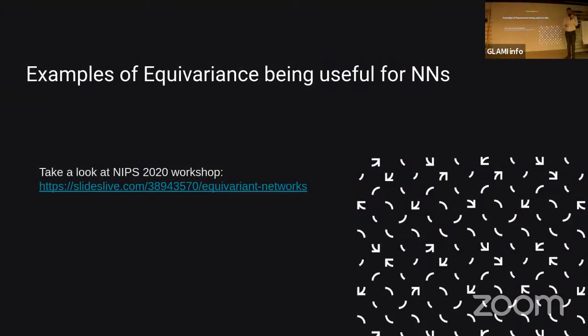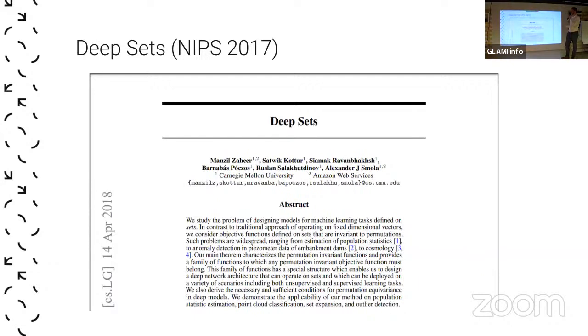Right. Then in order to motivate us to get into equivariance, I wanted to talk about some real-world specific examples of equivariant neural networks. I wanted to post a link to a great workshop that took place at NIPS 2020. I'm going to share the presentation later, so you can open the workshop easily. Some of the examples that I'm going to mention here are in the workshop, and some of the examples came out since. So yeah, there's some non-trivial interaction there.